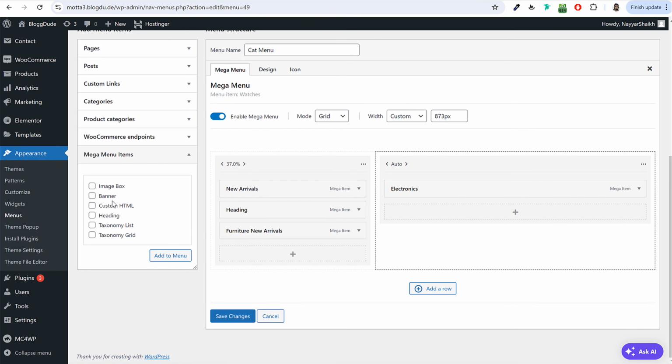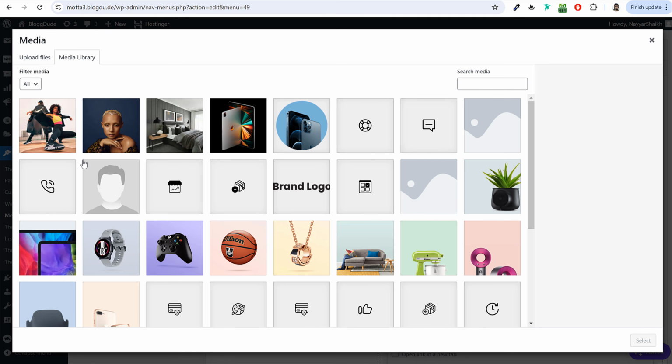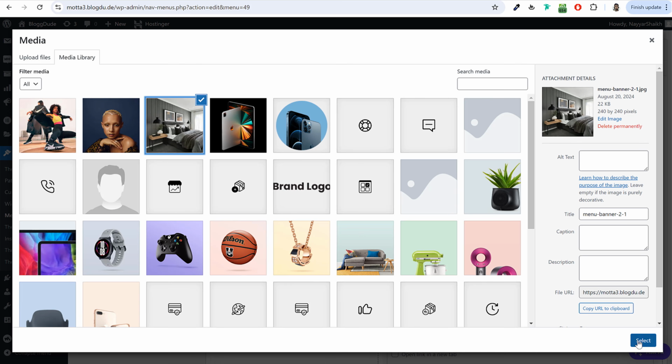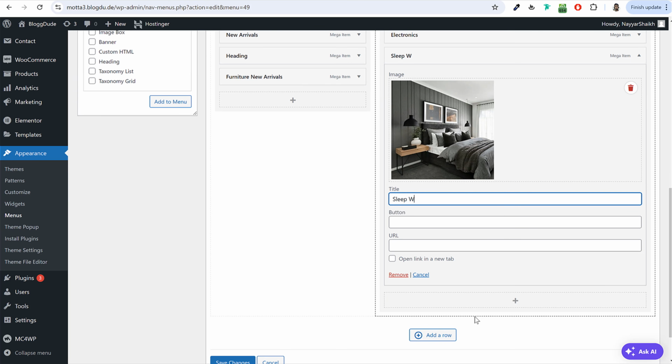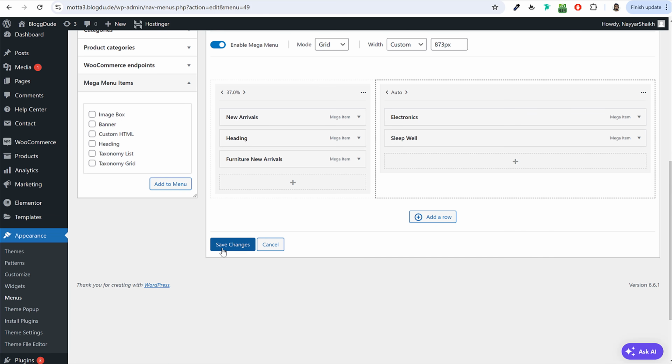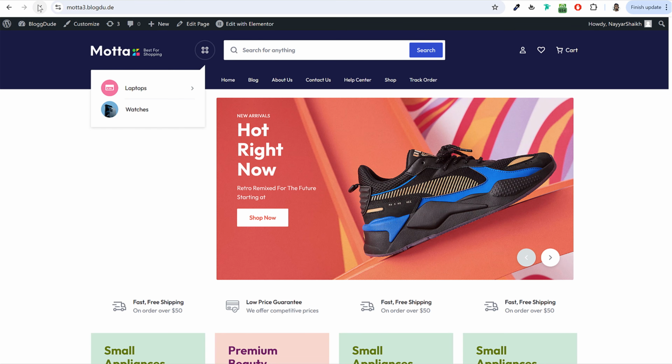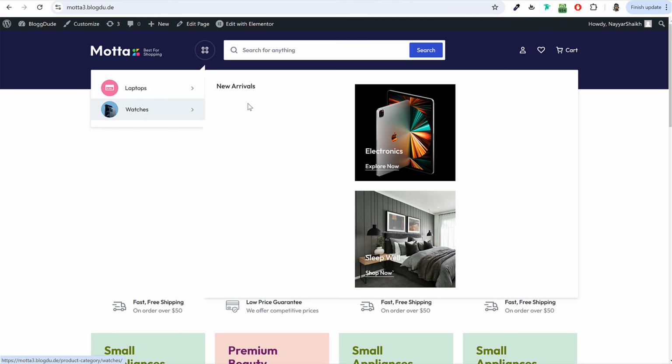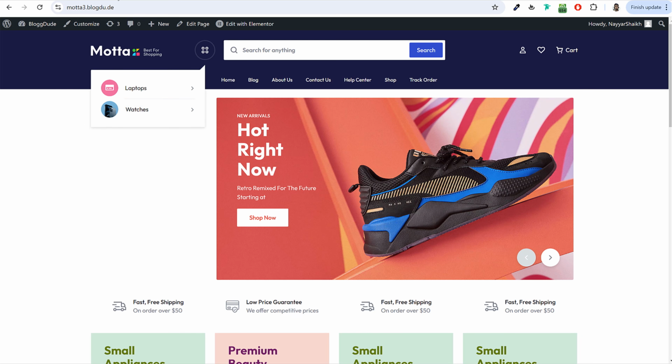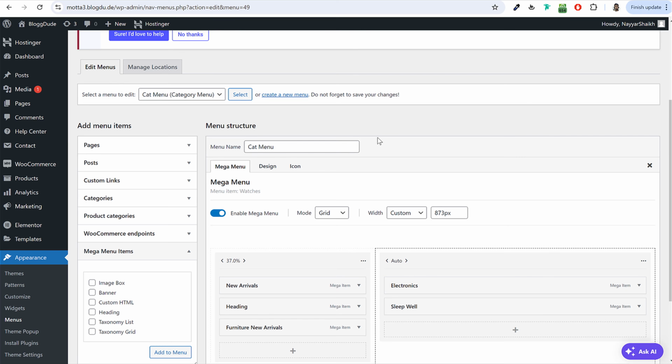Similarly, you can add another banner. Click on add to banner. For the next image, whatever image you want, you can select this image. Now whatever title you want, you can add that title, and what you want your button to say. I'll type in shop now, maybe type in the button link URL, and you can add 2 more banners over here. Click on save changes. Again, if you come back over here, refresh it, and if I hover over this thing, this is how it will look. So make sure you add 2 more banners, so this looks good. Okay, so this is how you create mega menus.